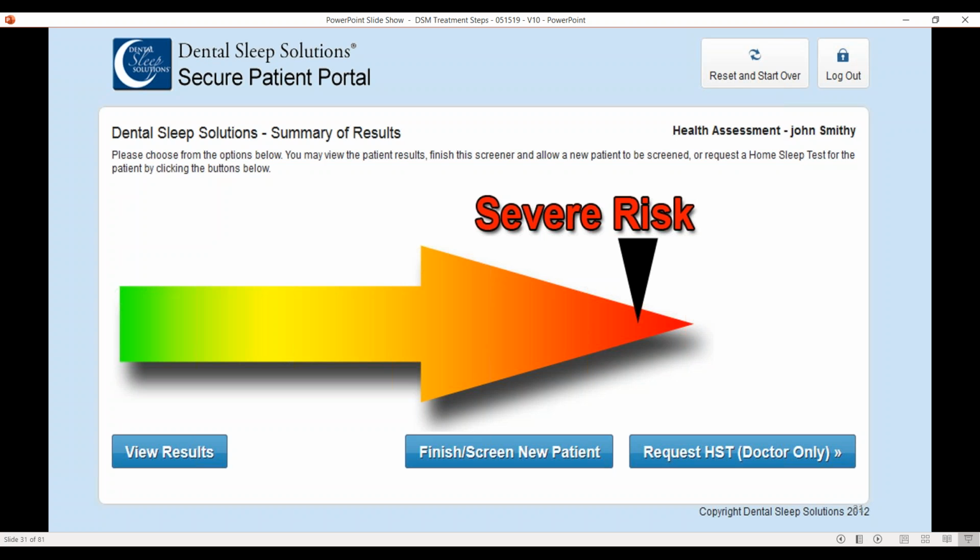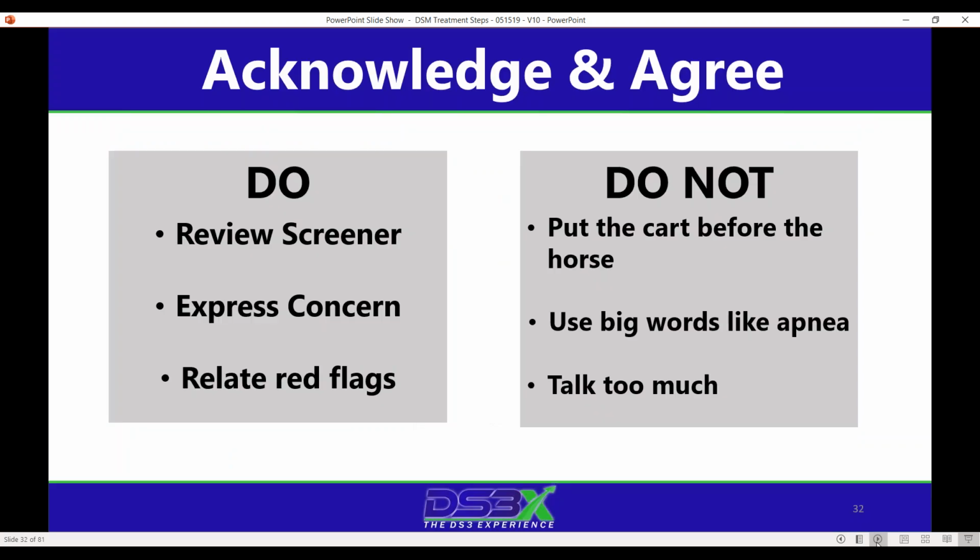And so our system allows you to do it that way. You can use other systems like the STOP-Bang and Epworth, different things out there. But the key is it needs to identify the patients fairly quickly, 3 to 4 minutes to fill out, and then someone needs to take this information and discuss the results.